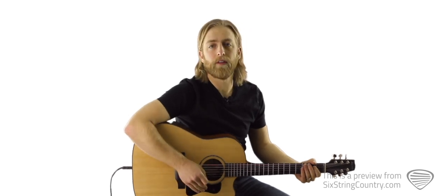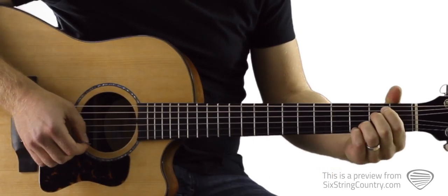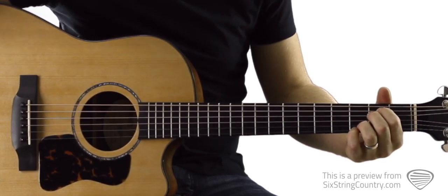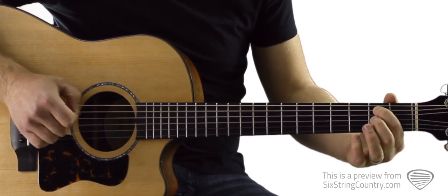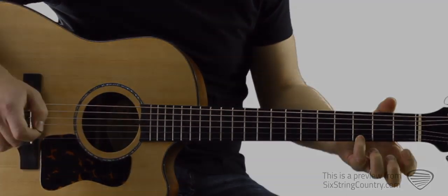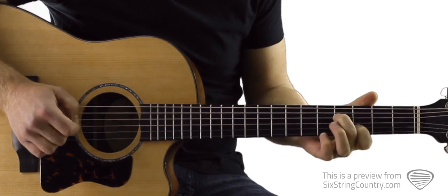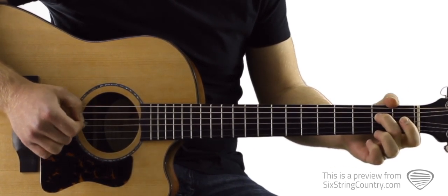So let's start with the introduction that comes before verse 1 and verse 2. So we're going to start by doing this backwards rake on an E minor 7. So to get our fingers in the right spots, open E string, 2nd fret, 2nd fret, open G string, 3rd fret of B, 3rd fret of high. Then that repeats.